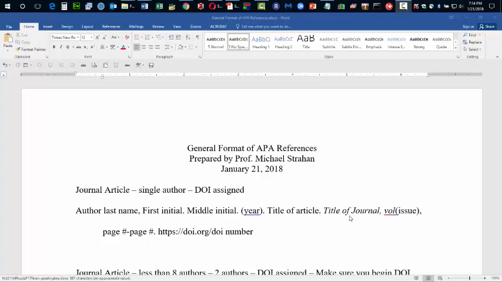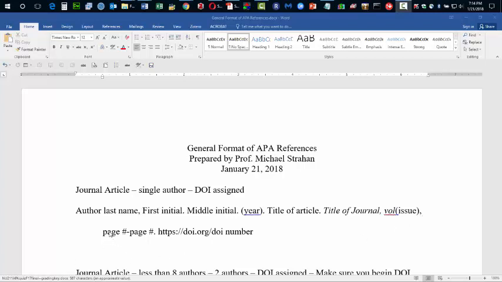After the space, you're going to enter the title of the journal, followed by the volume number and the issue number. The title of the journal is in italics. The comma is also in italics. The title of the journal, every significant word is capitalized. The volume number is a number. It is also italicized. Also provide the issue number in parentheses. That is not in italics. Followed by a comma, followed by a space.